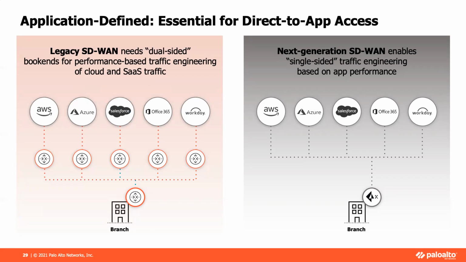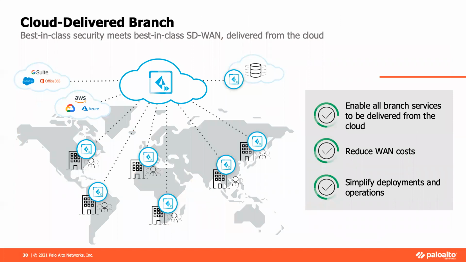What we do is we have this idea of a single-sided, application aware single device you can have at a branch office that is aware of all these different applications and can measure the performance and choose the best path individually for each application, each path for those applications from a branch office. All of this from a single controller, a single interface for people to manage. Easy stuff, easy to deploy, easy to use.